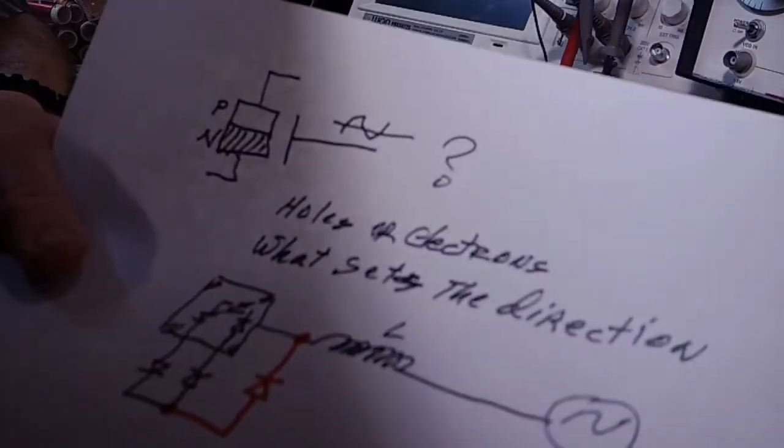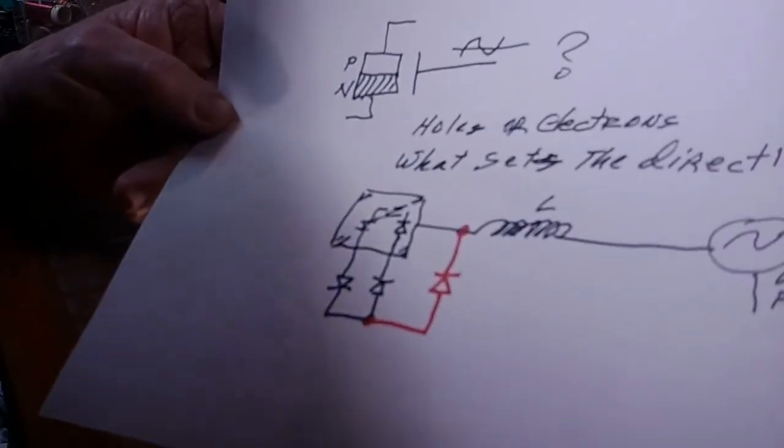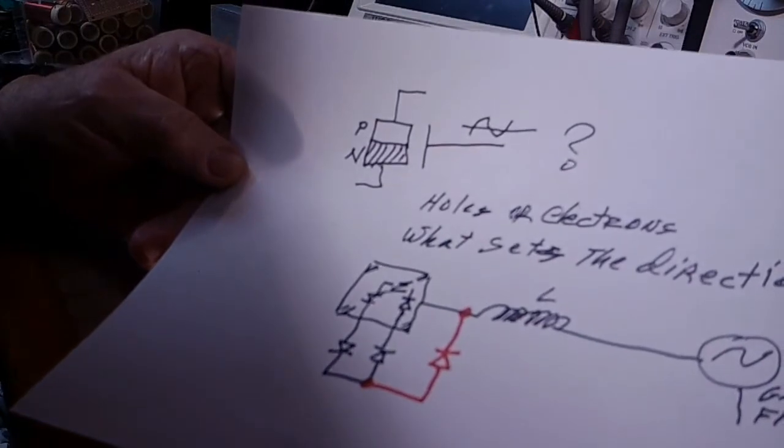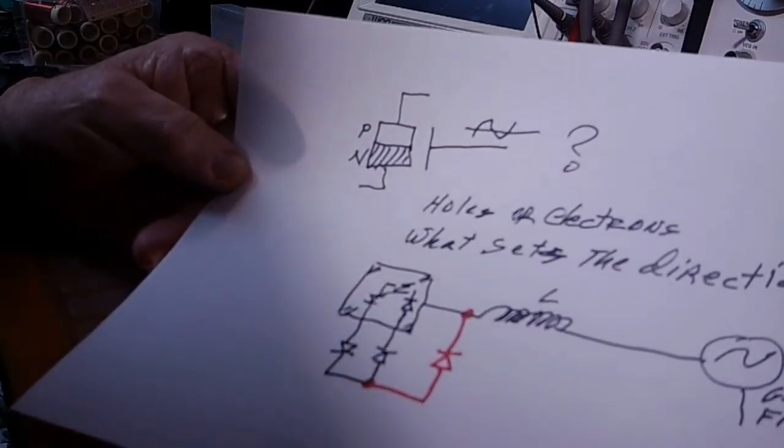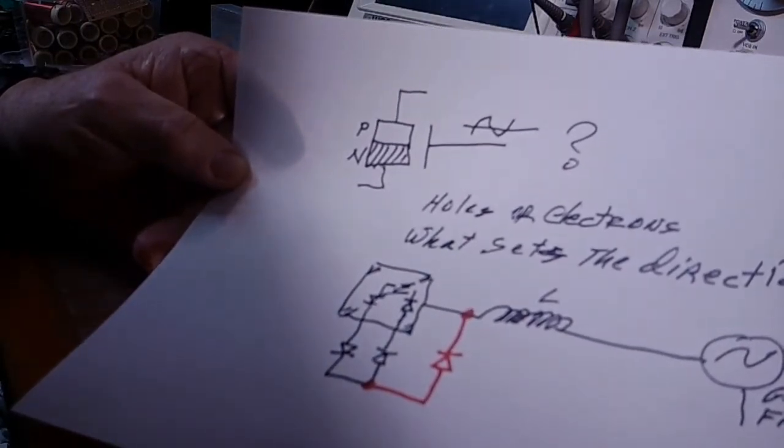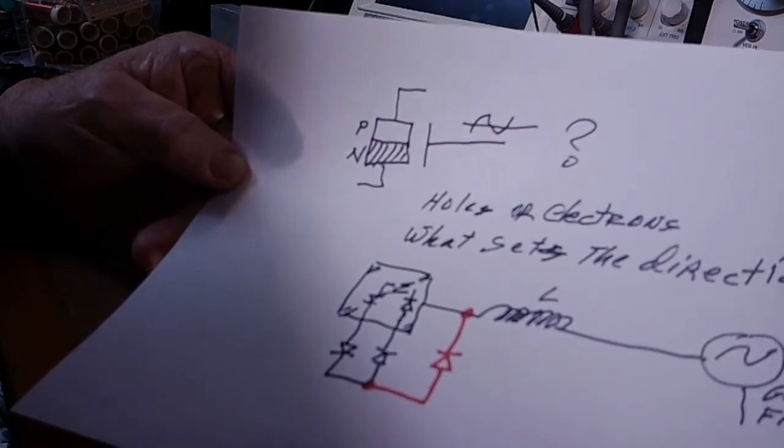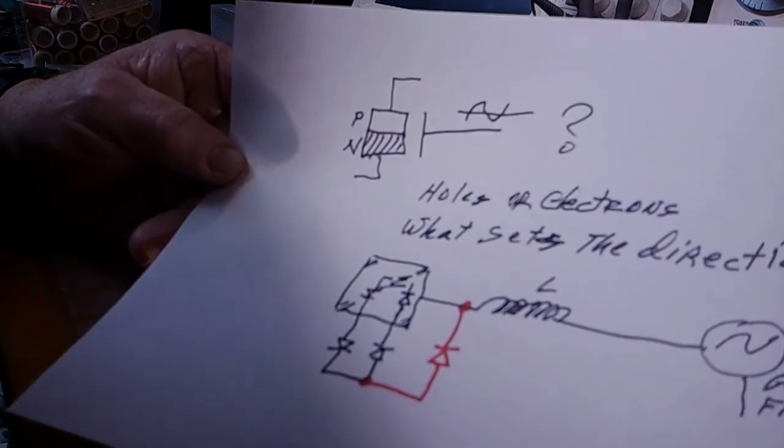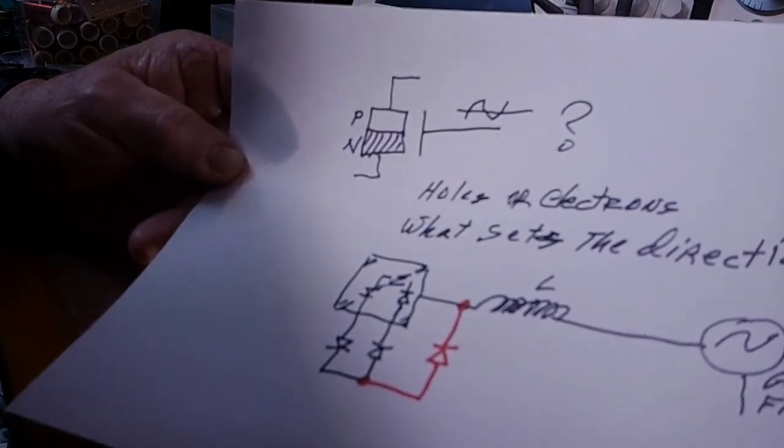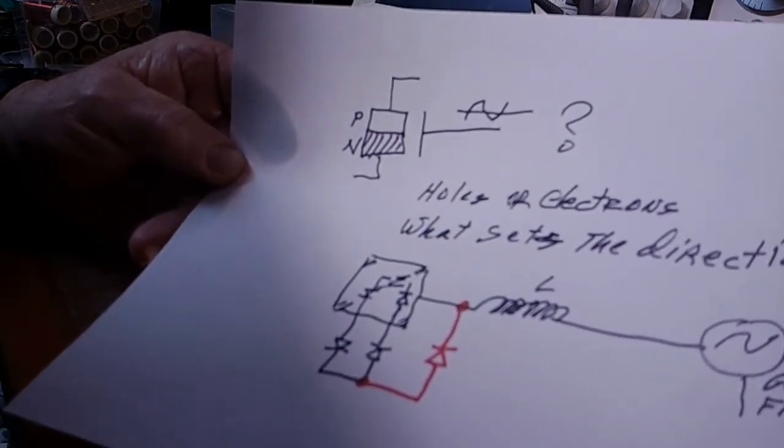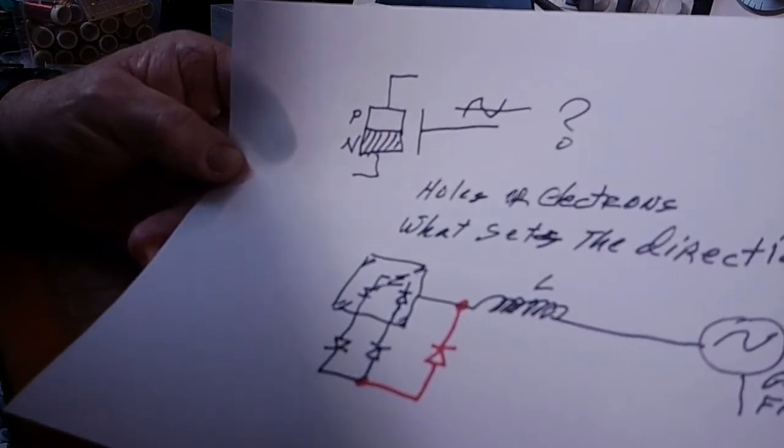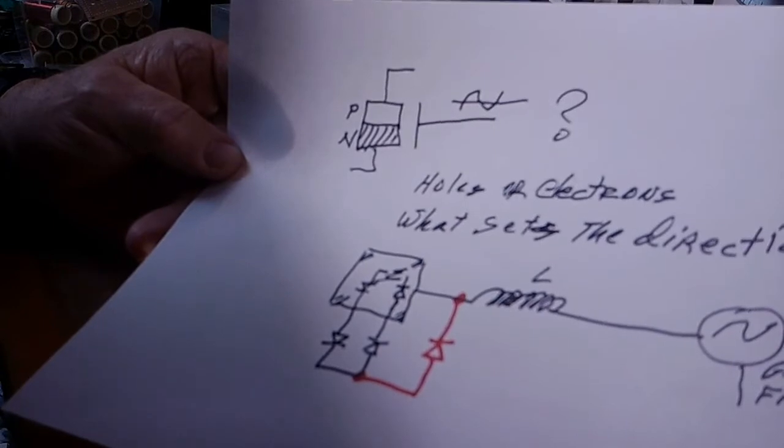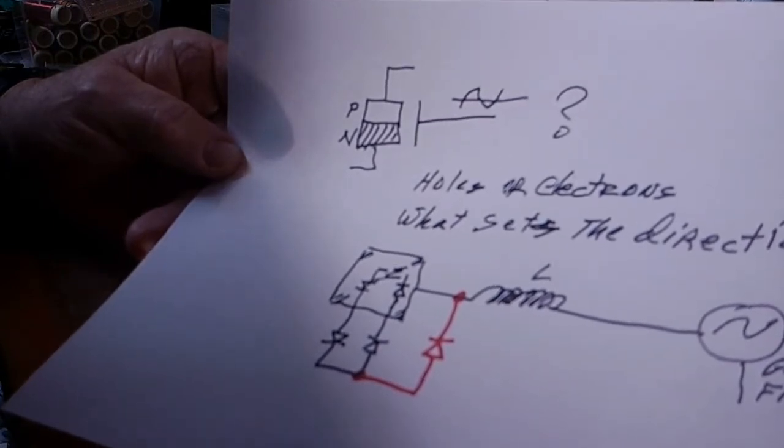And what I really came up with was, okay, we got a P-end junction, and we got a sine wave via capacity hitting both junctions equally. So I couldn't figure out if it was holes or electrons or exactly what was doing the stimulation in the junction. Anyway, I still haven't, but I am definitely utilizing it, and it became improved over the time.